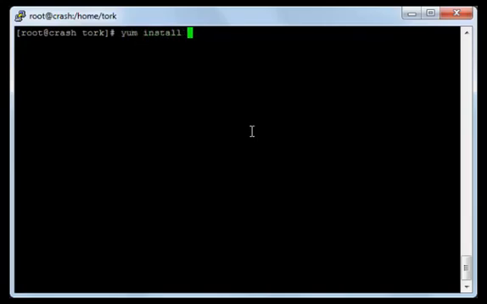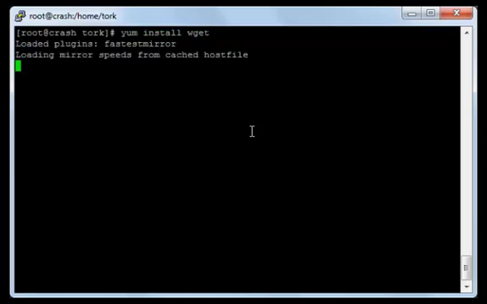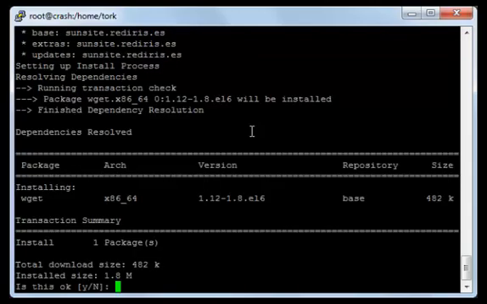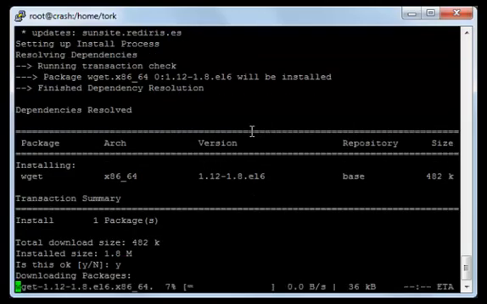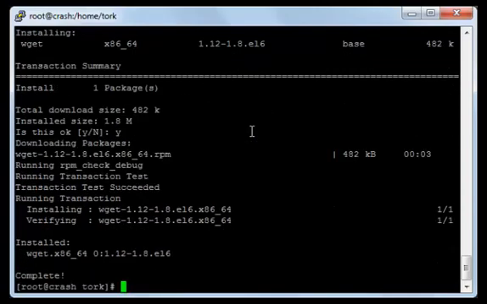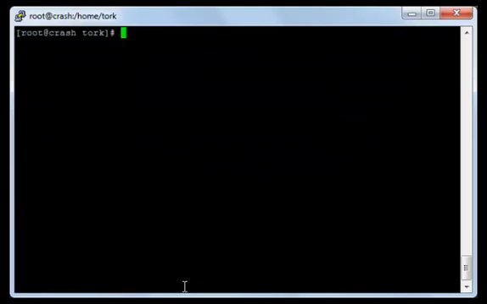Yum install wget, enter, and it will start the installation process. And I'll press Y to complete the installation. As you see here, the package is successfully installed.